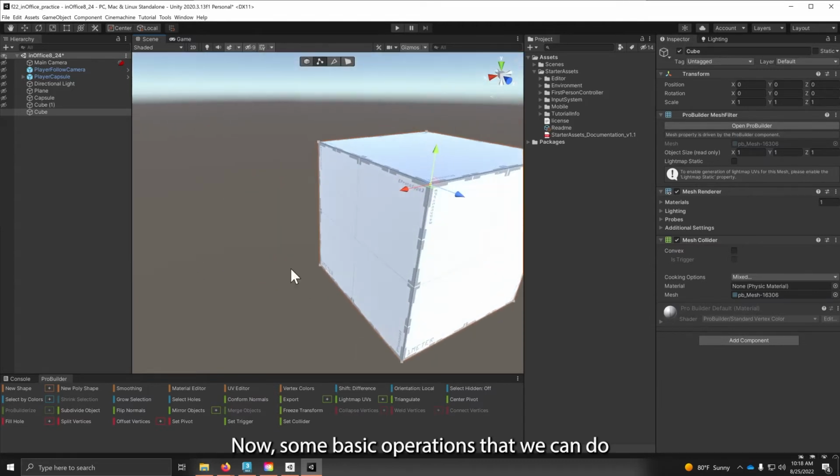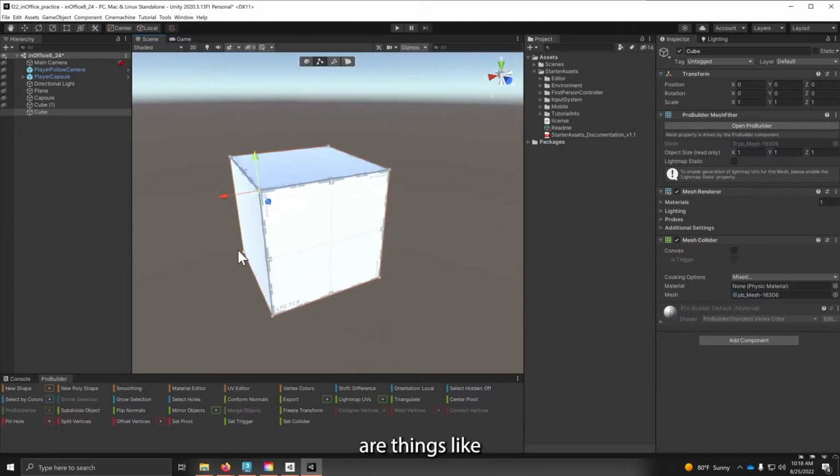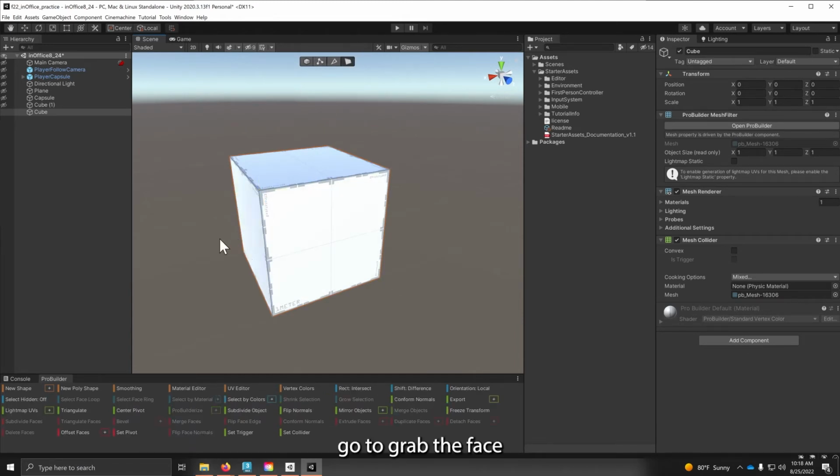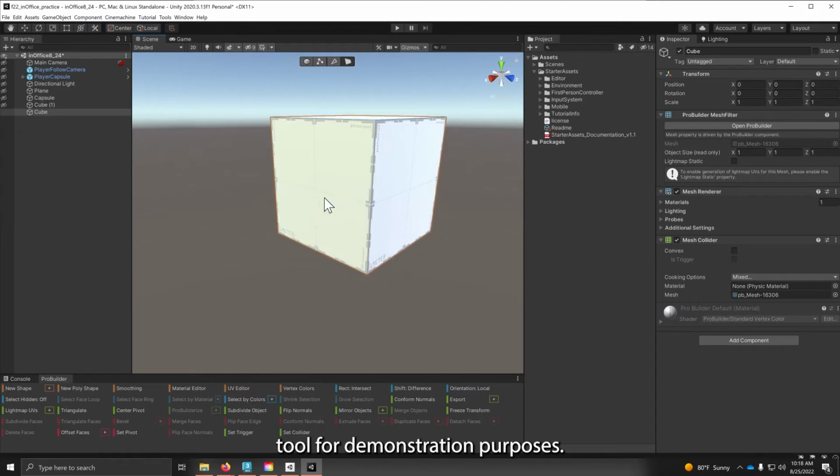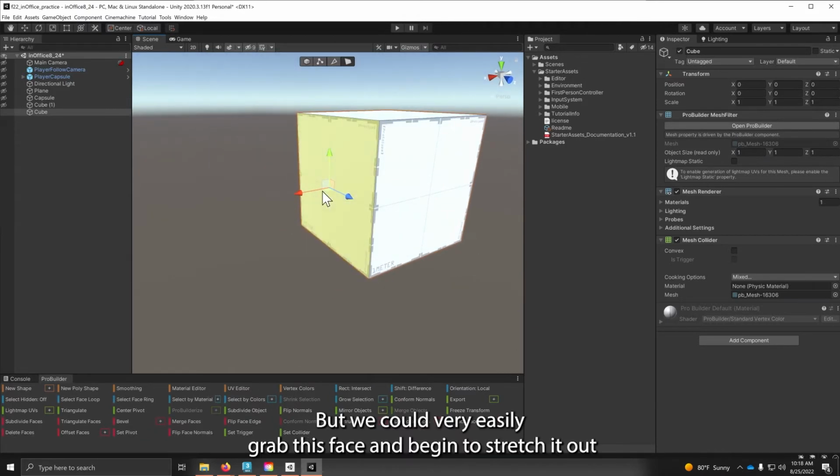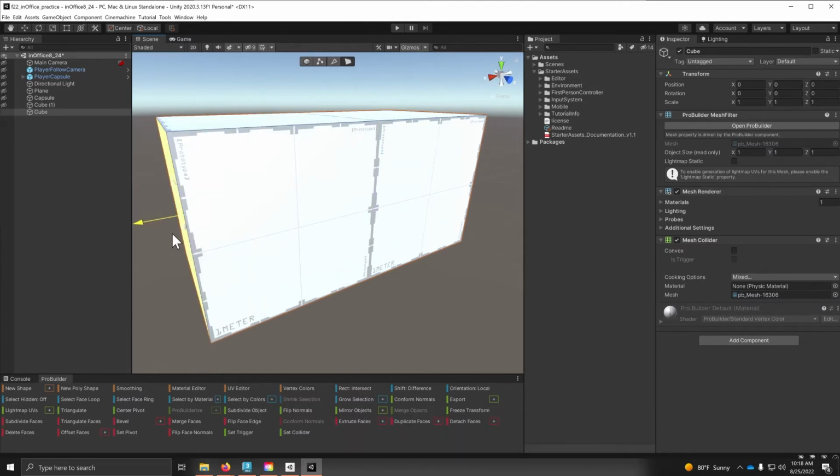Now, some basic operations that we can do: I'm going to grab the face tool for demonstration purposes, but we could very easily grab this face and begin to stretch it out so we can make our model longer.